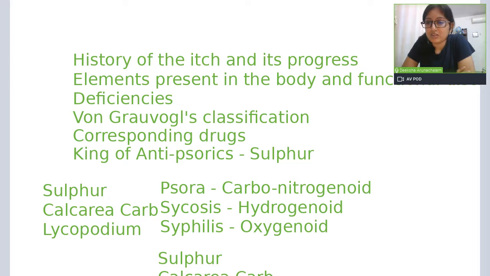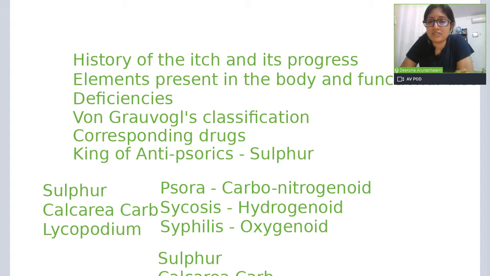Scrophulous diathesis. Okay, till everybody finishes answering, let me explain scrophulous diathesis. Scrophula is nothing but glands, so glandular affections. We are not talking about the abnormal enlargement of glands. What happens in inflammation is different. The tonsils can get enlarged in inflammation, tonsillitis, or in adenitis. But if it gets abnormally enlarged to a point where it's not reducing even after medication, that is different.